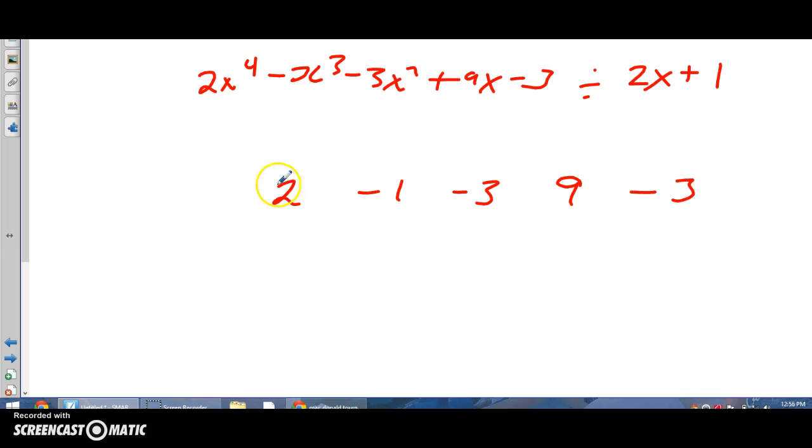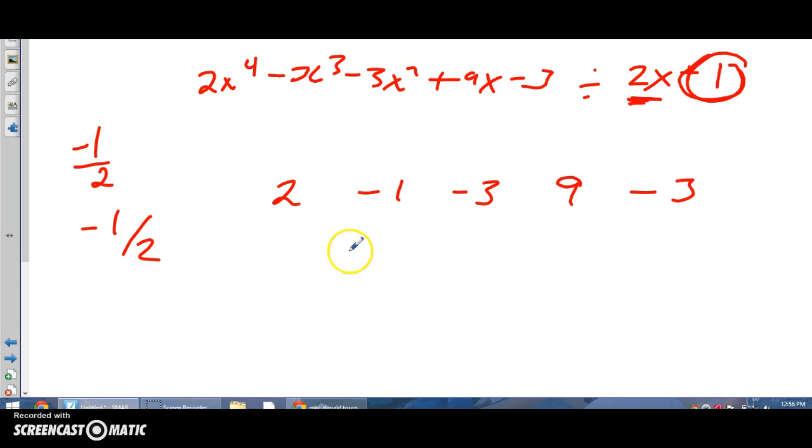And then I'm going to divide, but I'm not going to divide by the 1 here. What you're going to divide by is negative 1/2. So you're going to take this number here, change the sign, and then divide by 2. So if I want to see how many times 2x plus 1 goes into this, you're not going to divide by just the 1 here. You're going to take the negative 1 and divide it by whatever's here. That's your j and that's your k, so we call this j divided by k. And so then I'm left with negative 1/2.